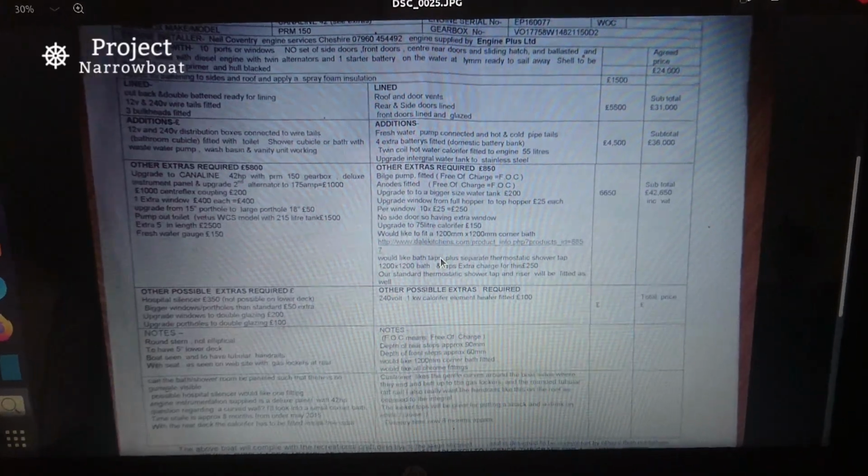So I think we'll start with the actual purchase of the hull. Now, I bought a lined editions hull from a place called Lim Marina, or Lim Boats it's called at Lim Marina, something like that. Now, they're still going, and you still can actually buy the equivalent hull. Now, mine was £24,000 for the basic hull, and on top of that I had a goodly amount of extras.